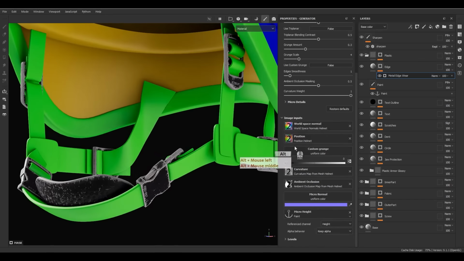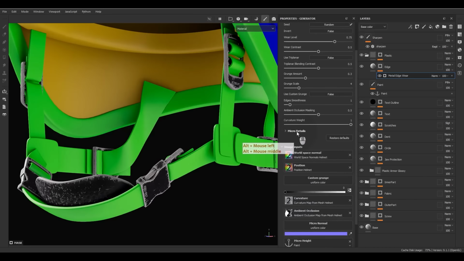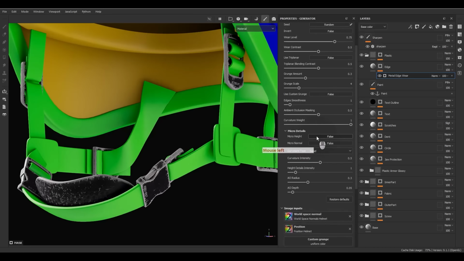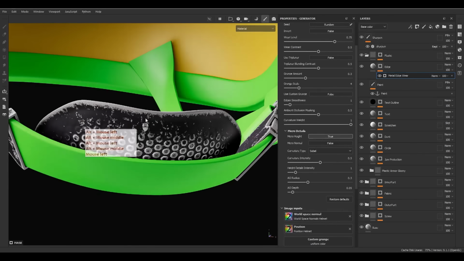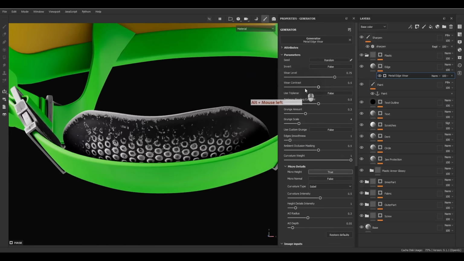And we need to go to the macro details and turn on macro height. And as you can see, now this effect and these details are going to participate in the metal edge generator. So let's control the variable.